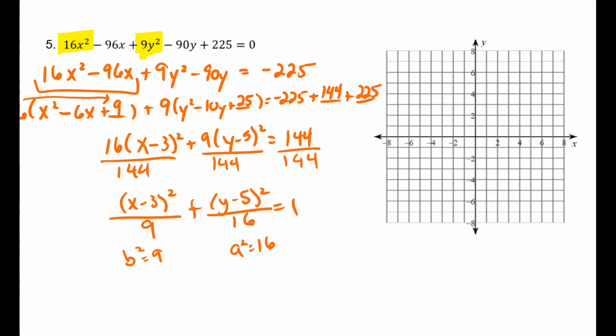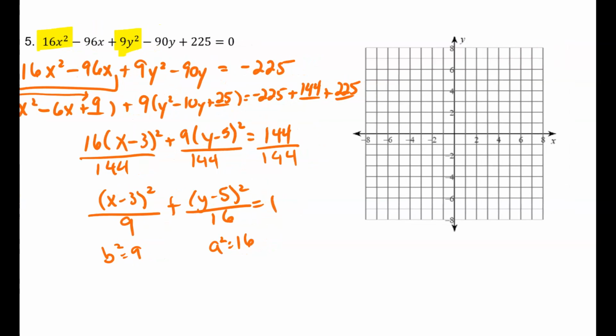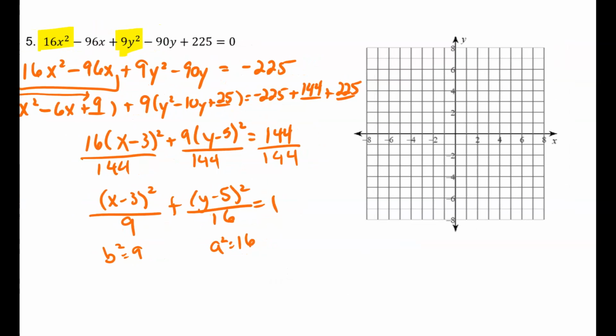All right, so let's pull out the key information that you have to have. You have to know the center of the ellipse. So our center, see if it's going to work yet today. Here we go. Yep, here we go. Our center is at 3, 5. So I go over here to 3, 5.